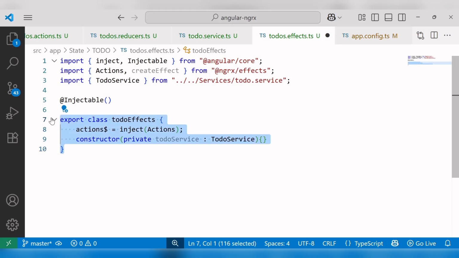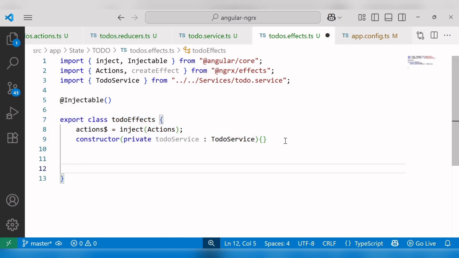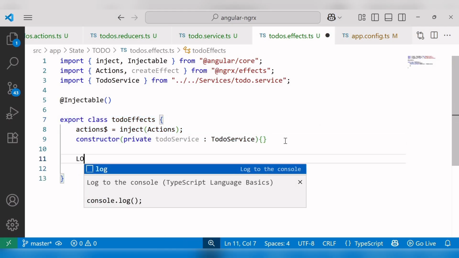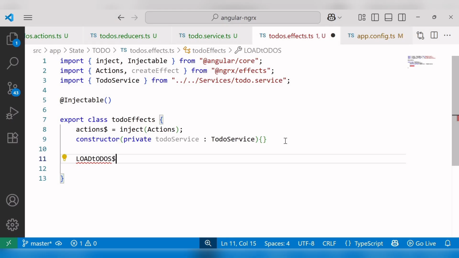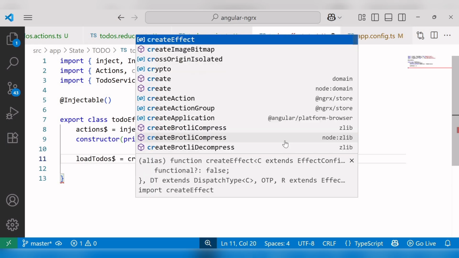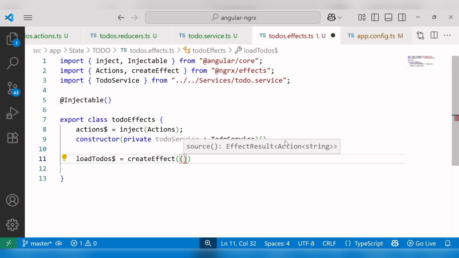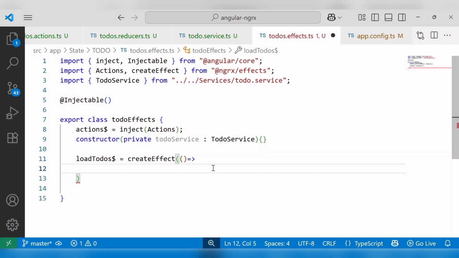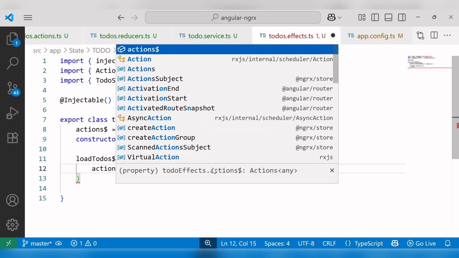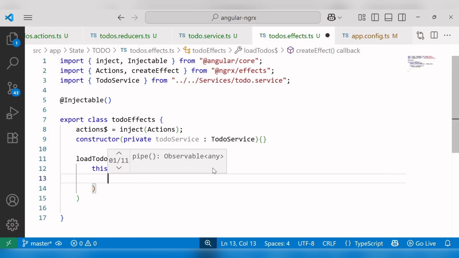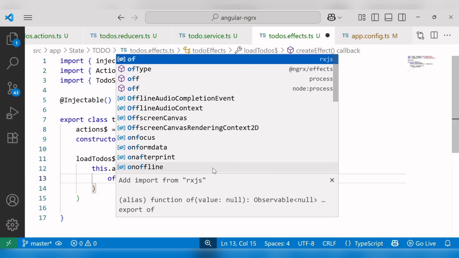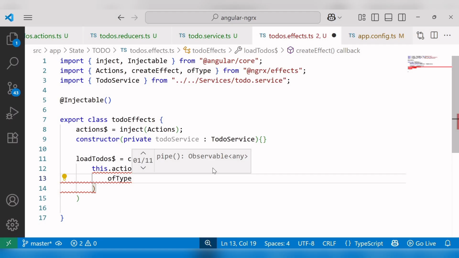Now let's define the effect, and we will create an effect using the createEffect function. So here I'll declare one variable called loadTodos$ with the dollar symbol. My caps lock was on. loadTodos$ equals the createEffect function, and then we need to use the fat arrow syntax. And inside this, we will call actions.pipe, and then we will utilize the ofType function from the NgRx effects package.